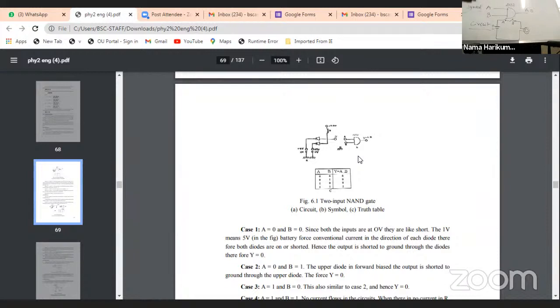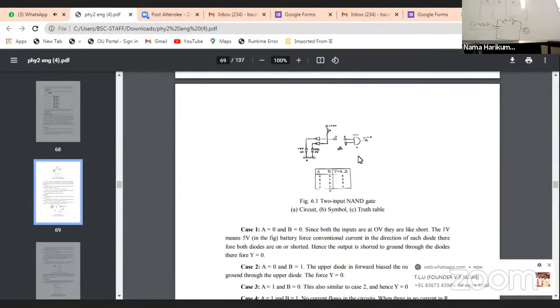Right. So after that, we have to discuss the truth table. The truth table depends on our physical circuit diagram, which tells us about our truth table. In the truth table, the inputs of the gate are A and B. Then the output is A dot B. So two input terminals we have to connect.